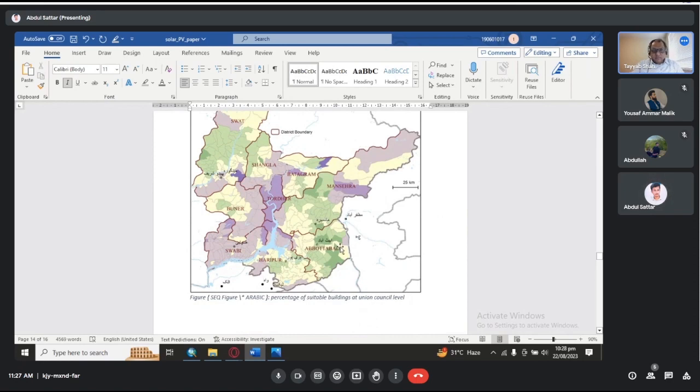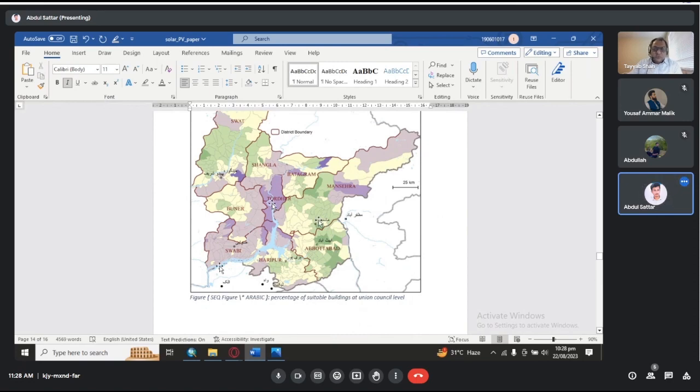Yes, sir. If we visualize this map, it's clear that Aptabad district has the most suitable buildings, whereas Torda district has the least number of suitable buildings. And Swabi is also there, and a large part of Bonaire too, and the pattern somehow with Shangla as well. The pattern with the river is showing that it has the least number of eligible buildings.